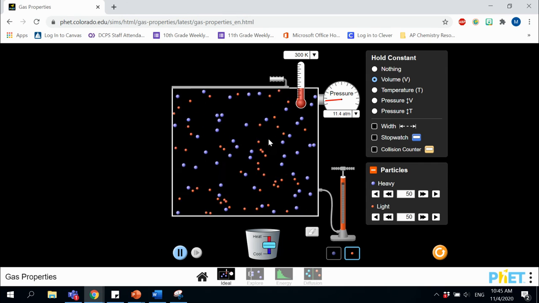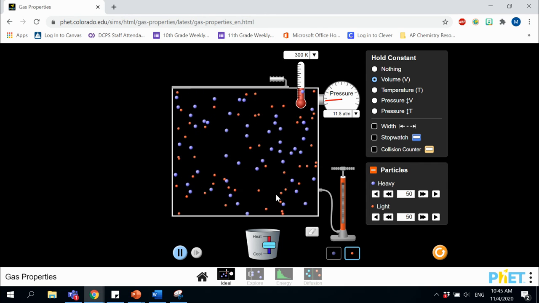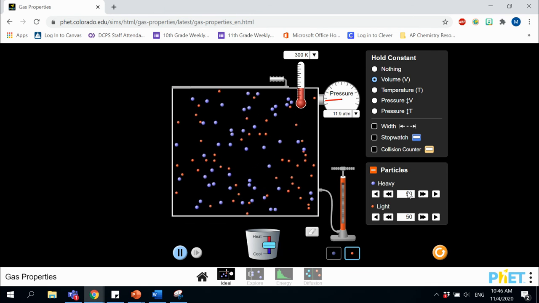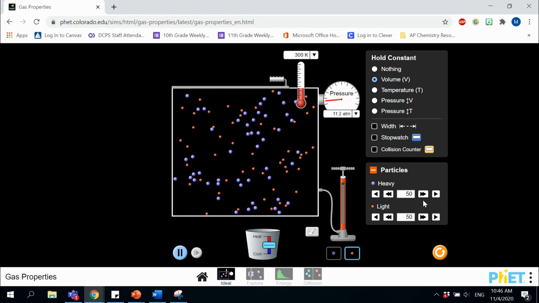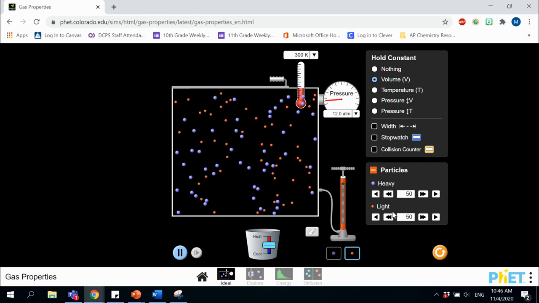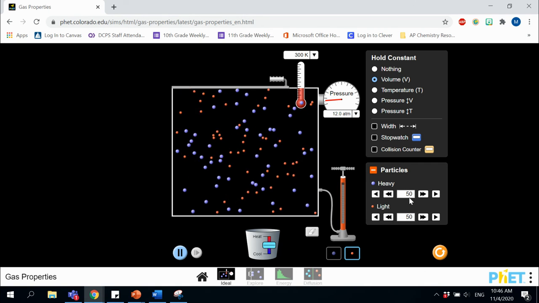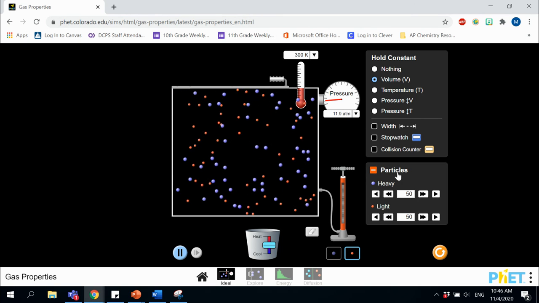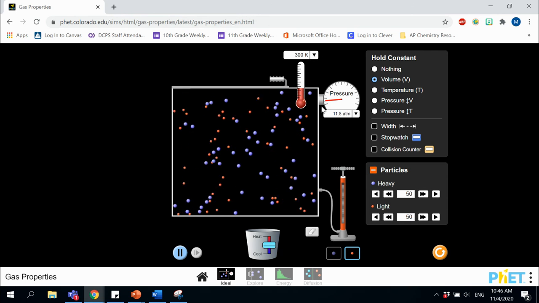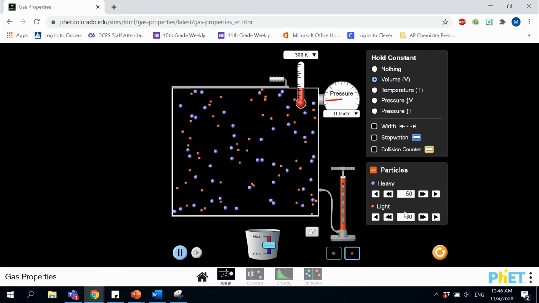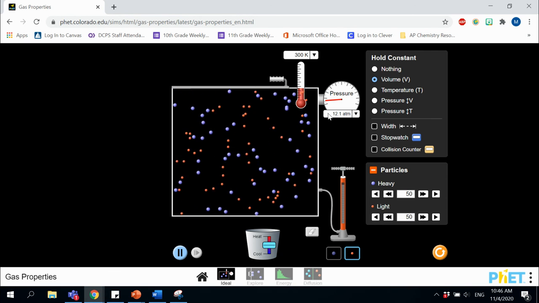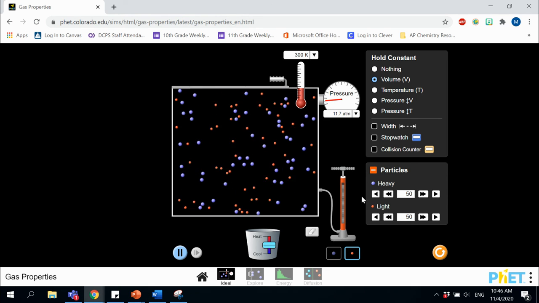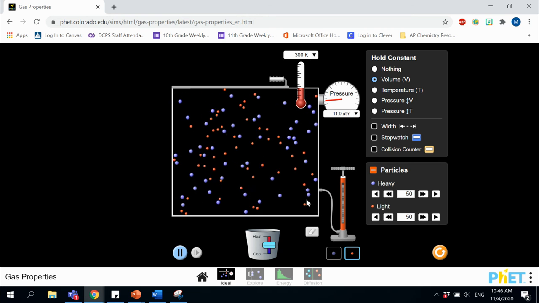So it's the pressure of each of these different gases. And since it's 50% heavy and 50% light, the mole fraction of the heavy and the light is 0.5 heavy and 0.5 light. So if we multiply this pressure by 0.5, we would get the partial pressure of our heavy gas. And if we multiply the pressure again by 0.5, we would get the partial pressure of our light gas. Notice it's about 6 for each, which is what we did when we just had heavy. You could see that it exerts a pressure of 6.